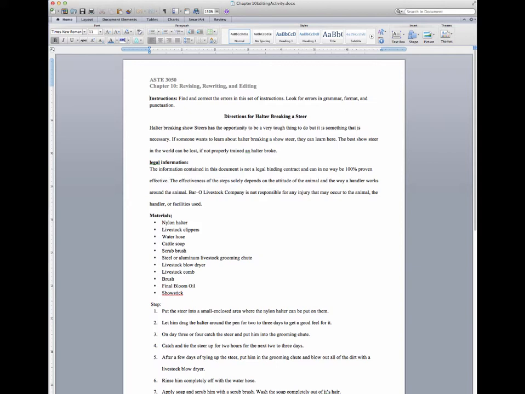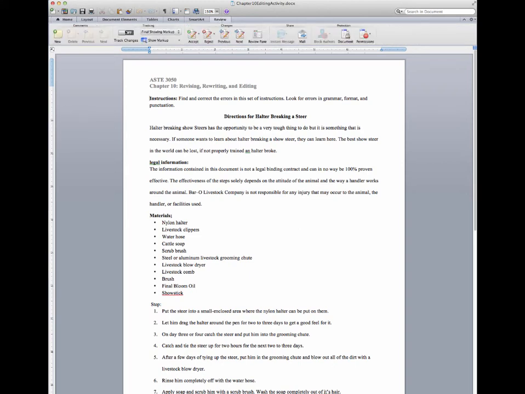However, these same functions are available on a PC. They just may be located in a different place in your Word program. The first thing you want to do is find the review panel that allows you to turn on track changes and to make comments about sections of the document.